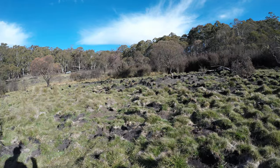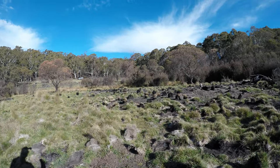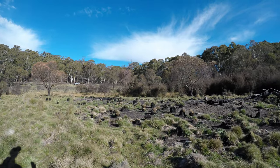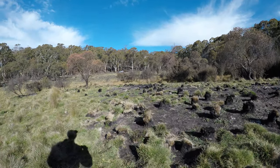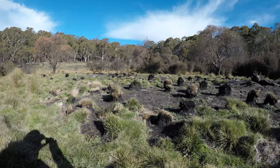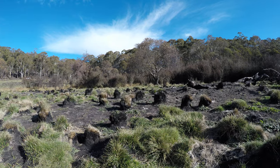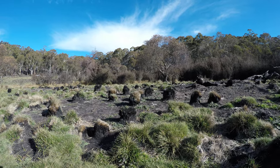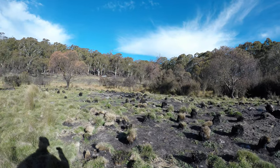You can see all the burnt little stumps of some of the grass trees that live in this kind of lower alpine area. A bit heartbreaking, but these trees are actually still alive. They look like little black mounds, but they're all definitely still alive and will grow back over time. Just a bit devastating to see at the moment.